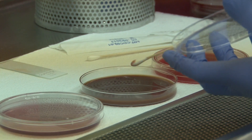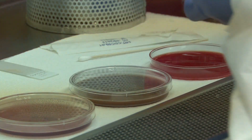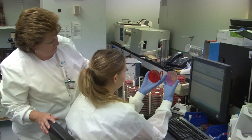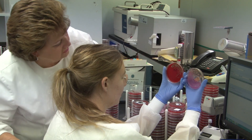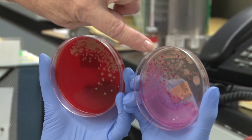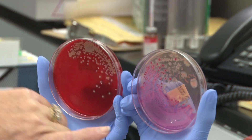I'm in microbiology right now. A typical procedure: if they thought someone had strep throat, a nurse or doctor would do a throat swab. Someone at the front desk puts the swab onto different plates of media — they have different things in them to encourage bacterial growth. They're allowed to grow for 24 hours, and then medical laboratory scientists come by, look at the plates, and look for specific types of bacteria that cause strep throat. You run a bunch of different tests and can discern whether it's something normal or something that could be making that person sick.